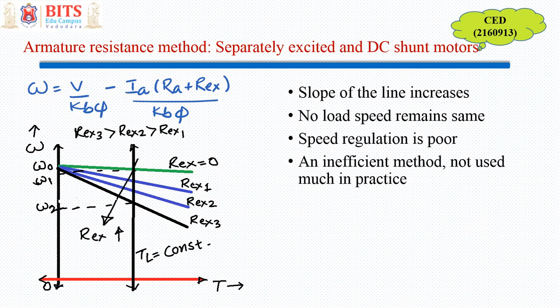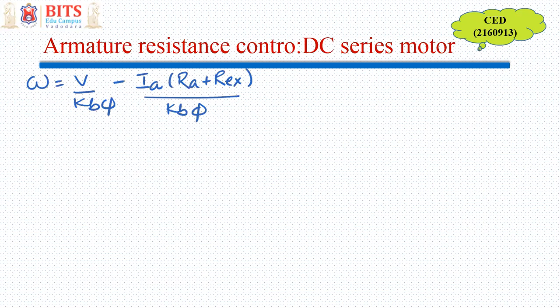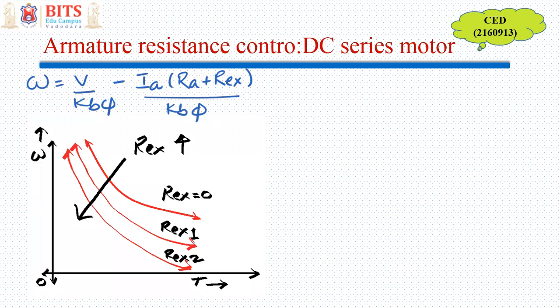The characteristics remain the same. Now, if I use a series motor and if I apply the same method, that is I insert resistance in series with the armature, the armature resistance, in fact, over here I have assumed that this RA is a combined resistance of field and armature, right? Because armature and field are in series in case of series motor, right? So if I insert a significant resistance Rex in series, I can have a variation in speed control. So this is something like this.